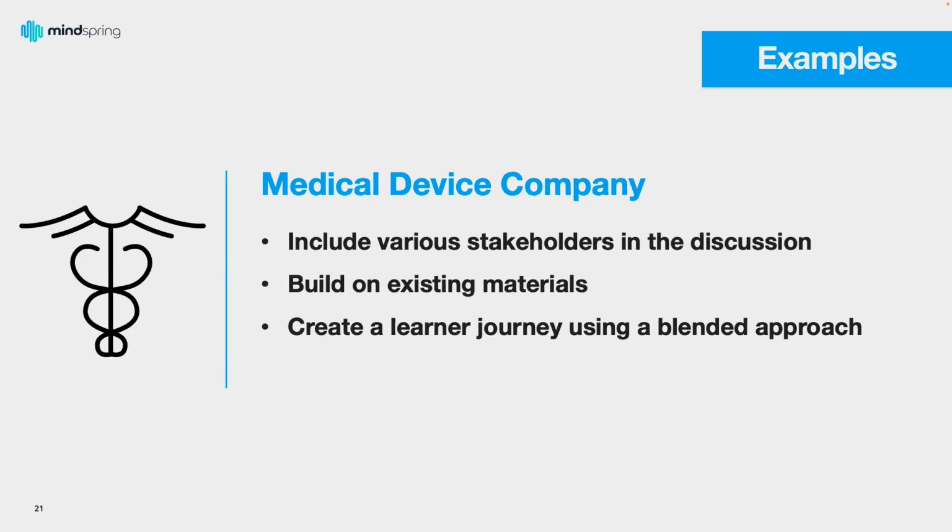So we created milestones of what they need to know at different steps along the way. It was a blended approach, like we said. We don't want our listeners to think this is only digital. They attended in-person sessions at their local clinic or hospital with clinicians, but to begin with, we wanted them to have some familiarity with this device, because at the end of the day, it's supposed to make their life easier. So for this one, we went through the organizational goals and the business outcomes.